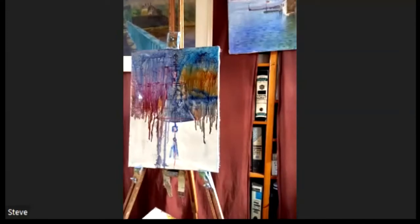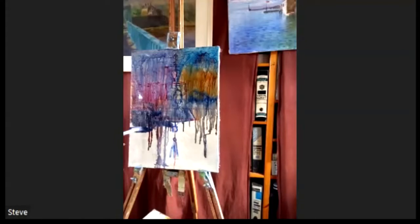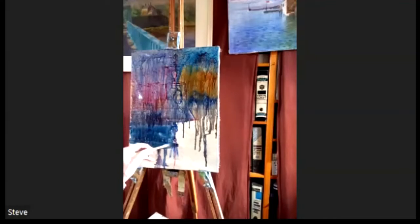Right, I think this could go back to the blue down here now. And that blue, perhaps I could balance a bit of the Prussian over here. This is not important. I can paint over that bit. I know what I'm doing there.